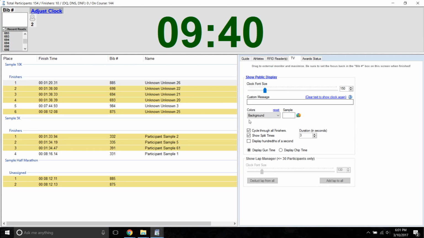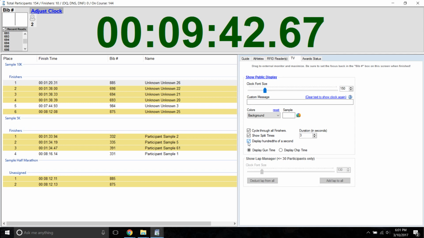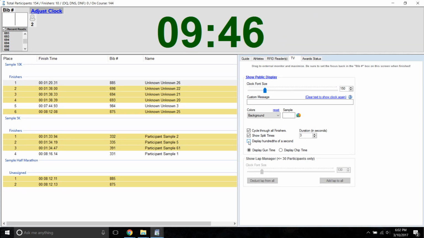And by the way, the software, I think I mentioned this before, it will now remember if you want to see the fractions of a second or not. And so you can turn that on or off. And then the software, like I said, next time you pull up the clock screen, it'll either keep it on or off based on your preference. Alrighty.